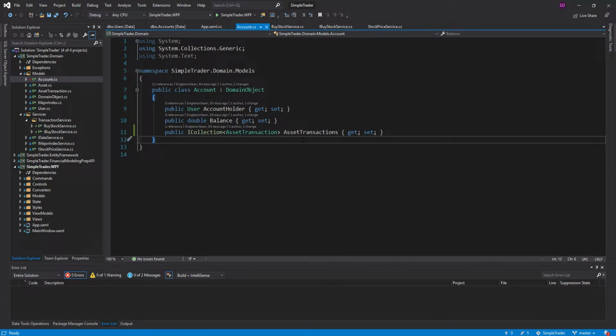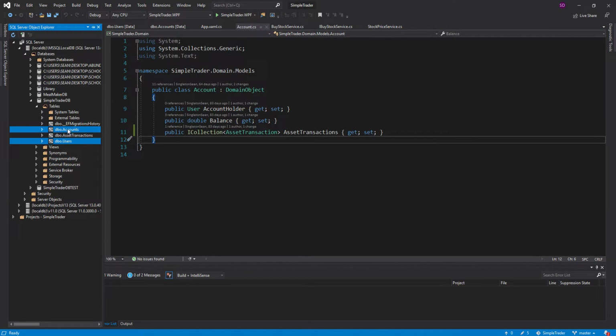Well, it comes down to something in Entity Framework called navigation properties, okay? So let's look at our tables. And as we see, AssetTransactions are an entirely different table from accounts. So if we want to get the data in the asset transactions table for an account, we're going to have to specifically tell Entity Framework to get that data for us.